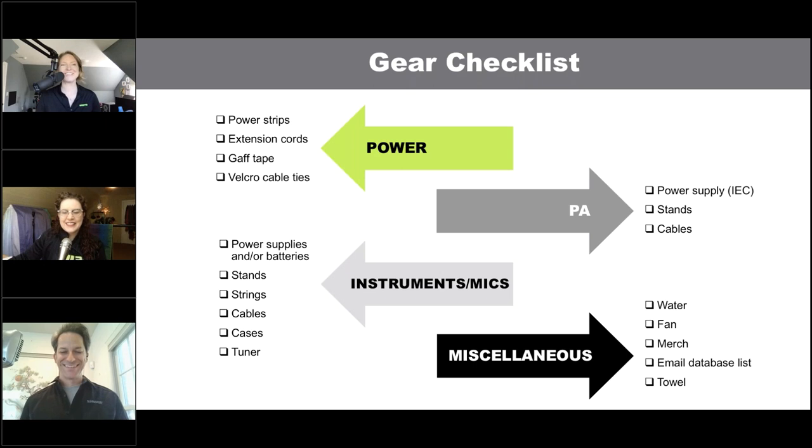Make sure you have stands for your instruments. When I'm getting ready for a gig, I think of each component: mic, mic clip, mic stand, mic cable, then guitar, guitar stand, guitar cable, keyboard, et cetera. The stand is always in there first and foremost. Also always help to bring extra cables — even some new in the package — because no matter how much you check them ahead of time, you can get to the gig and one can be a little faulty. Don't forget cases for your instruments, a tuner, and a capo.